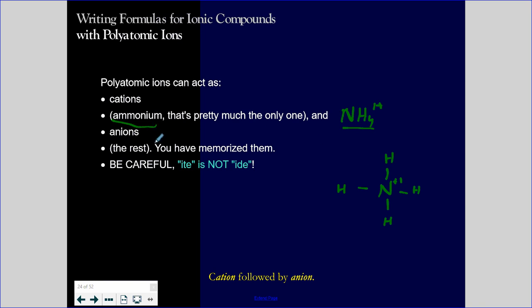Polyatomic anions is pretty much the rest of them. You've memorized them. Please just be very, very mindful of these. When you see ite and ate, make sure you just look twice. This tends to be the most confused problem for students. When we're doing nomenclature, you get in a hurry. Ite is not ide. Ite indicates you're dealing with an anion or a non-metal in a molecule. It doesn't equate at all to ide. Ite is a polyatomic ion type we'll talk about shortly.